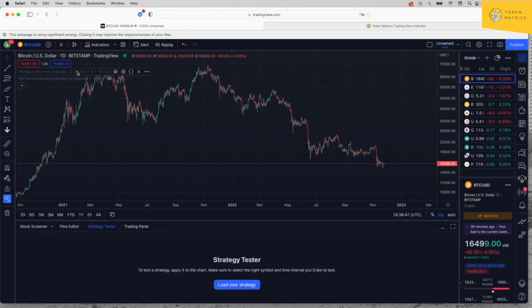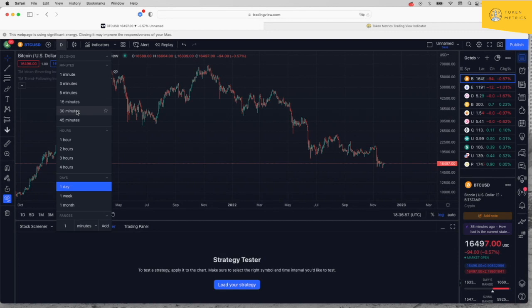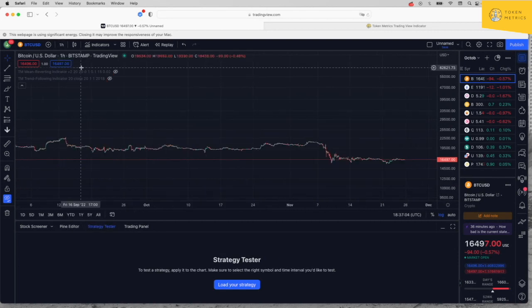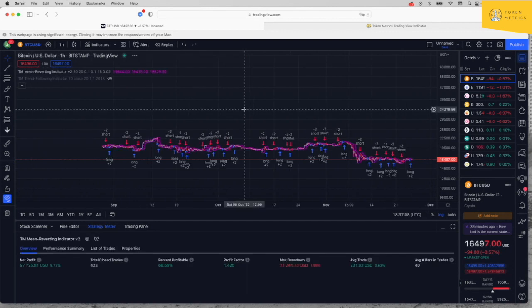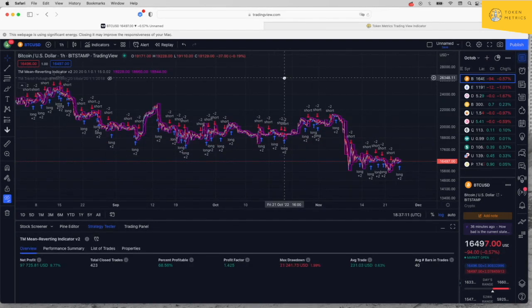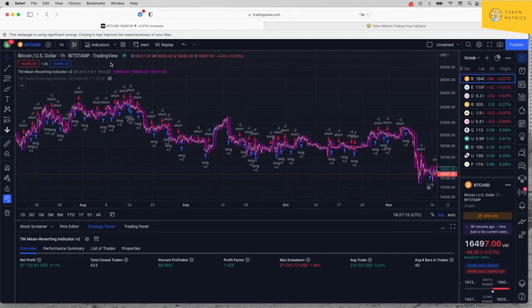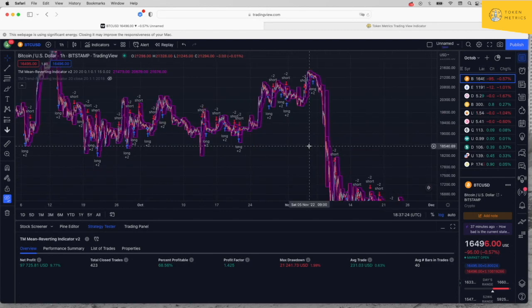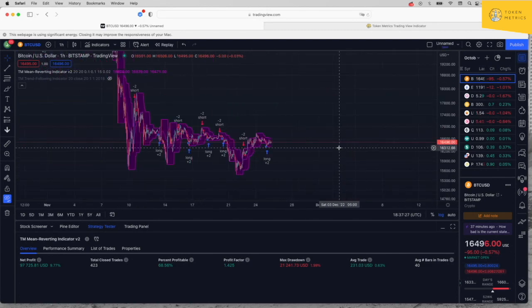We know that a lot of our clients are traders and not really long-term investors. So as a trader, maybe you want to have more high frequency signals, maybe on an hourly or even on a 30-minute time frame. So we went ahead and developed a strategy for you guys that is much more high frequency, and we call it the mean reverting strategy. And I will show you guys here how the signals will get generated. So here I'm using hourly time frame, and as you can see, you get long and short signals in a very high frequency type manner, because we're using an hourly chart.